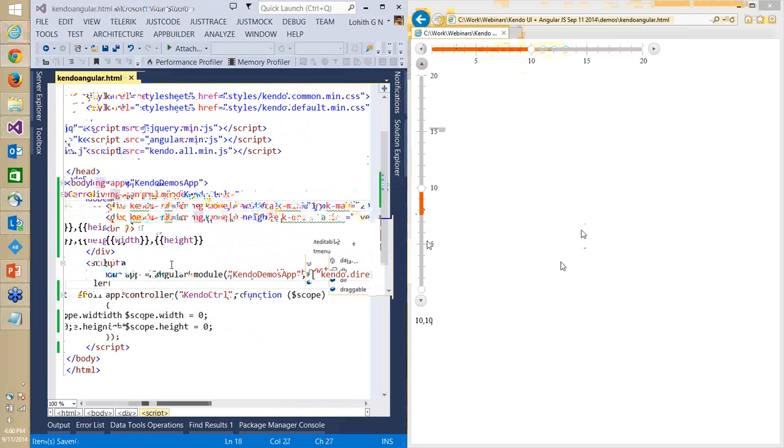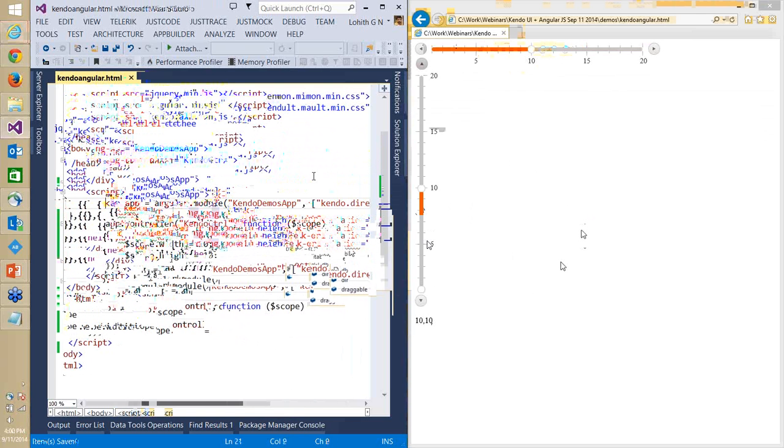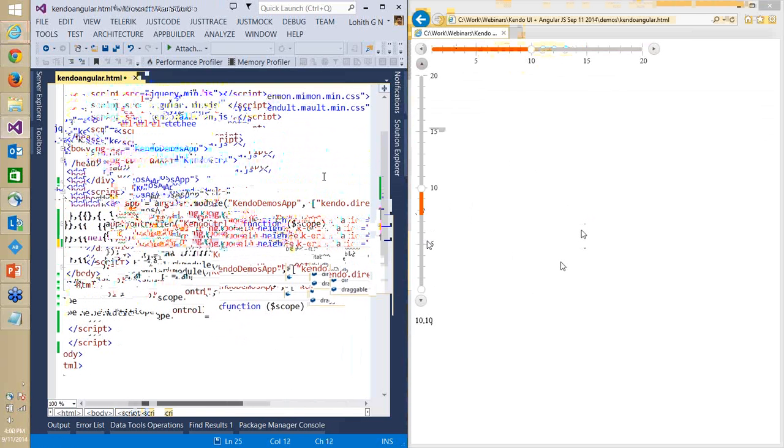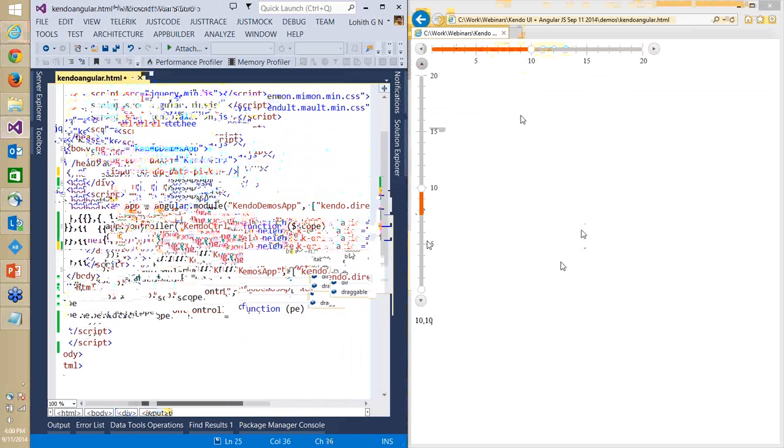Another thing that you may want to do with this, okay, this is one of the examples. Remember in the Kendo Hello World, what I did was I showcased options being passed to the date picker. So how do you do that in Angular? I can say Kendo date picker. Once I do this, I'm going to get the date picker, there's no doubt about that.